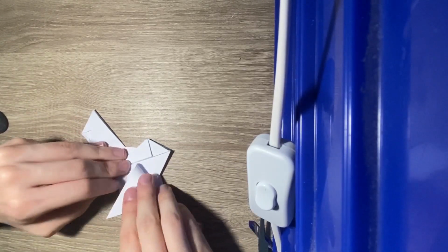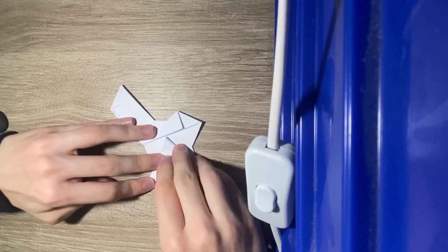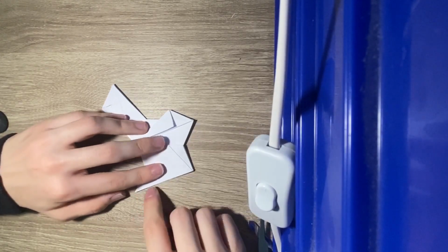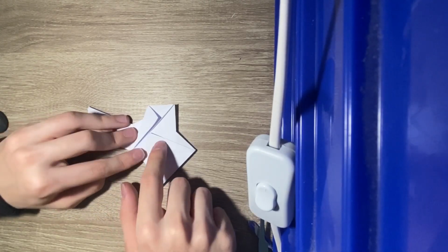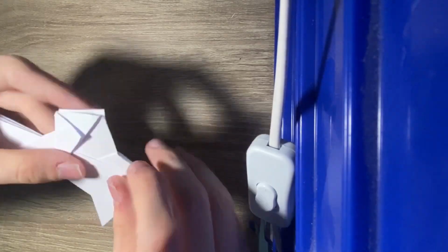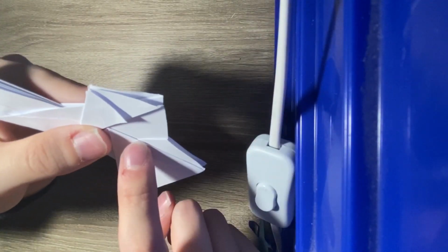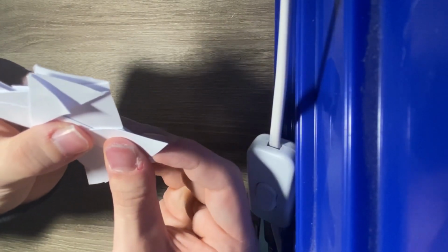Turn over and match. Just like that, and you take the edge on this side, and you fold it to lay over the edge from here to here. So just like that.